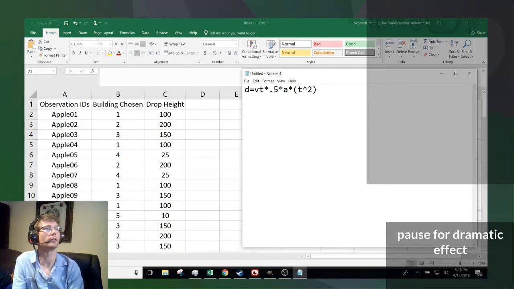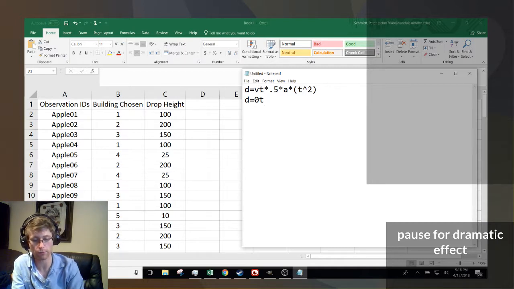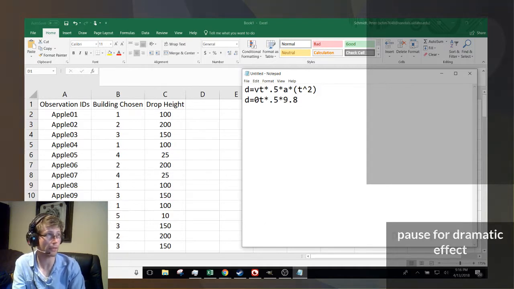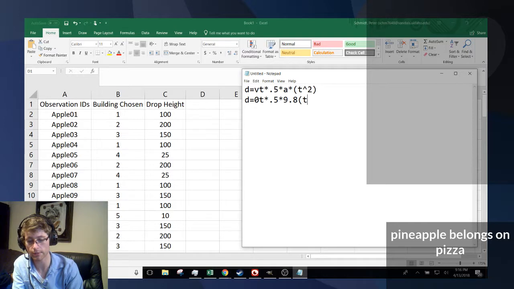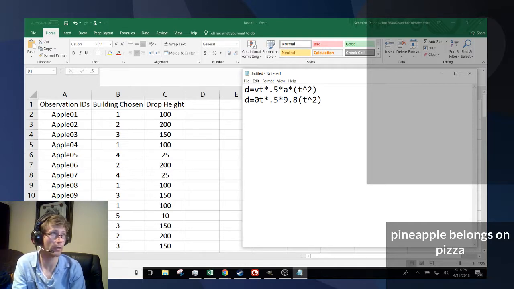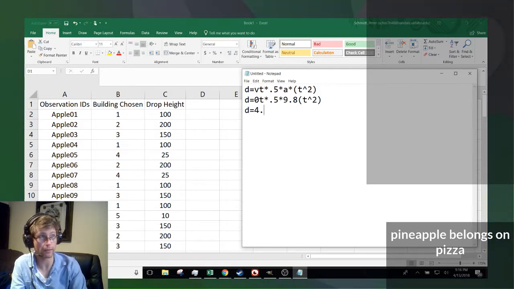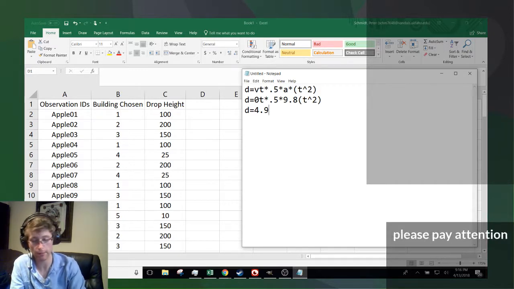And for us, since our starting velocity is always 0, it's 0 times time, plus 0.5 times the acceleration, which is 9.8 meters per second squared, times t squared. Great. All right, we can reduce that a little bit. So distance is going to equal 4.9, because the 0t disappears, and half of 9.8 is 4.9, times t squared.